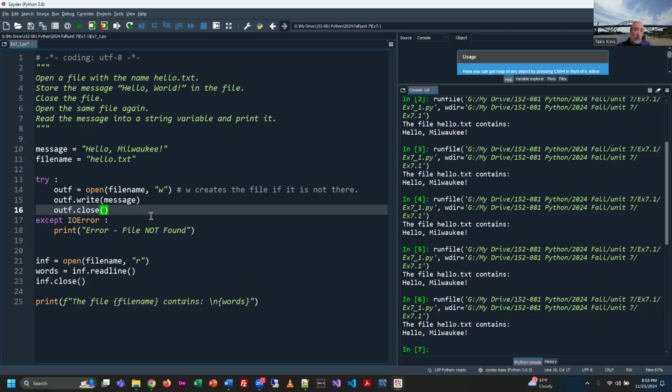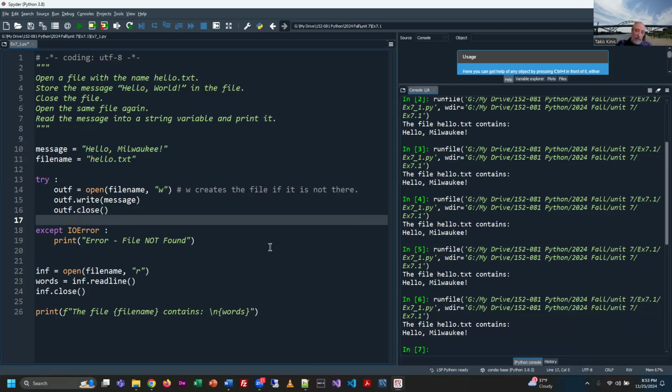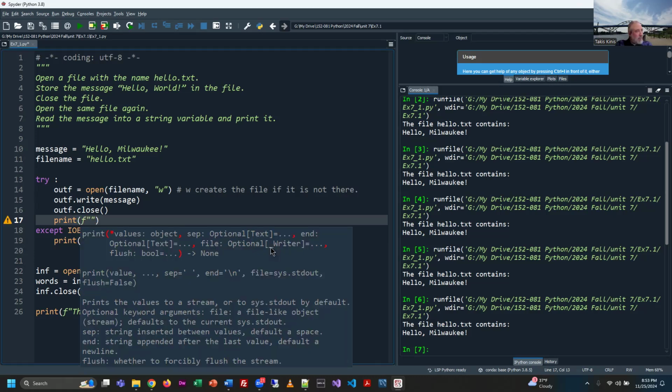But this is the general procedure. And the other thing I usually like to do, and this is just me being maybe slightly anal retentive, is whenever I'm making a maneuver with files, I often like to put in messages so I know that it worked. You know, something like this.